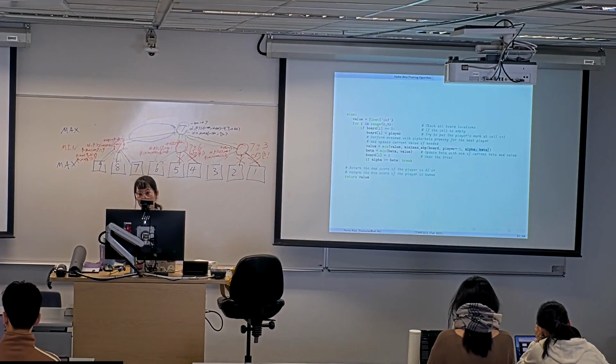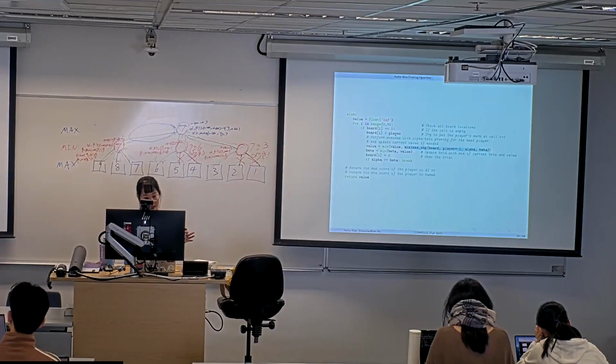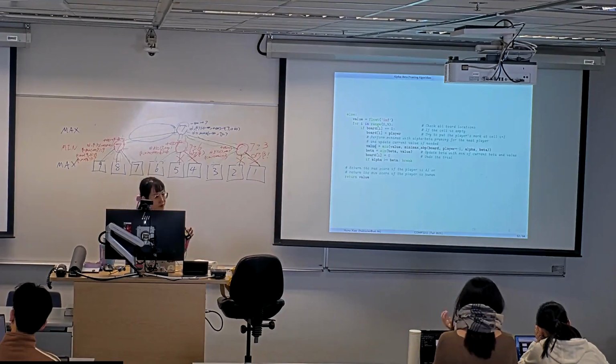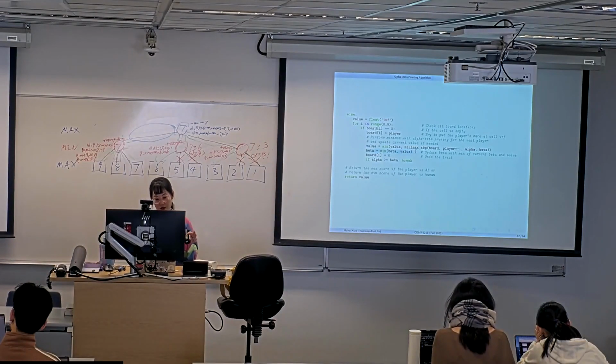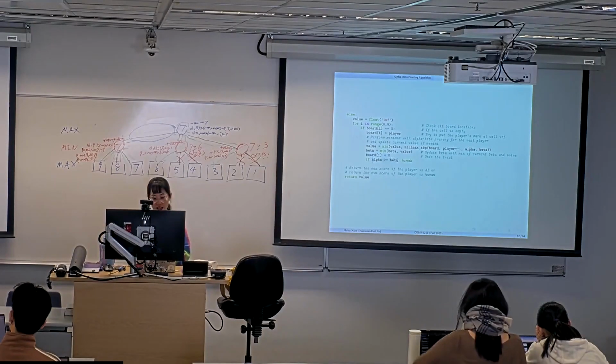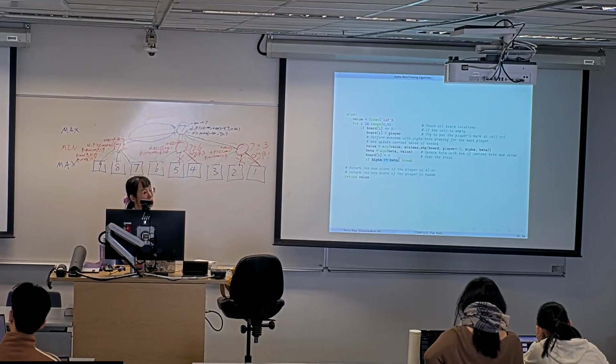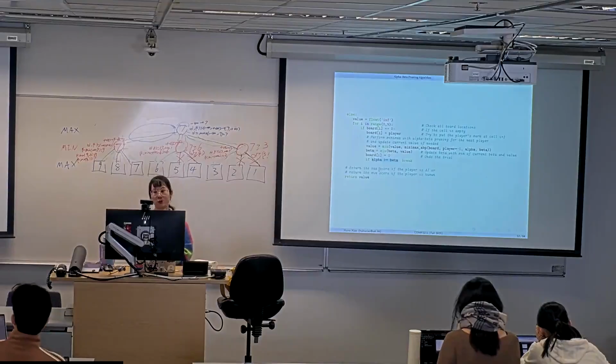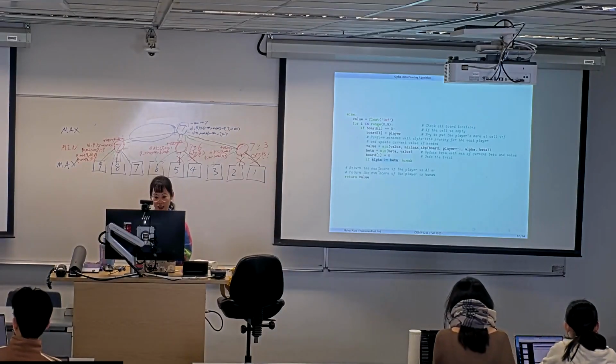Again, we need to pass the alpha and beta value from the parent node to the child node. After it receives the value from its child, the value gets updated to the minimum between the old value and the new value, to assign the value for this node. And since it's a min node, we also need to update the beta value. So let beta be the minimum between beta and value, and then undo the try. Let board I be 0. We also need to check the pruning condition. If we find that alpha is larger than or equal to beta, then we need to break the whole for loop. It means that we prune all the remaining branches for the current node.